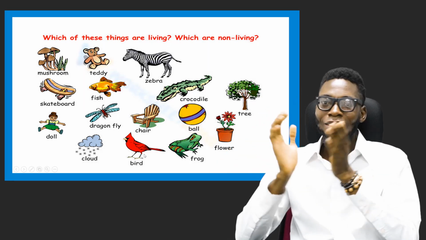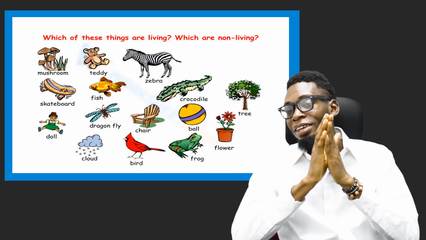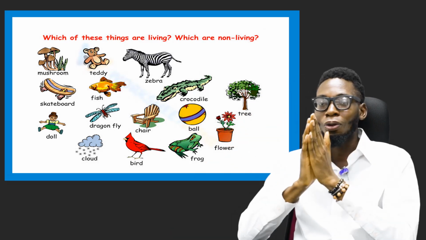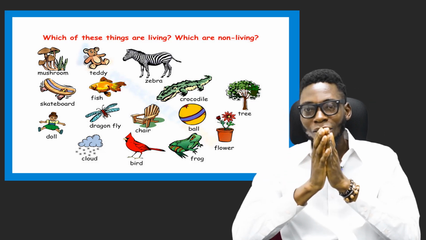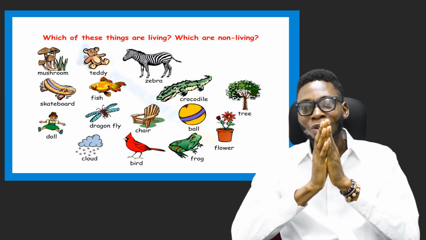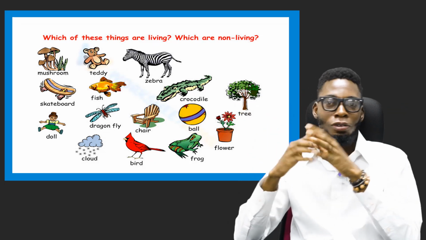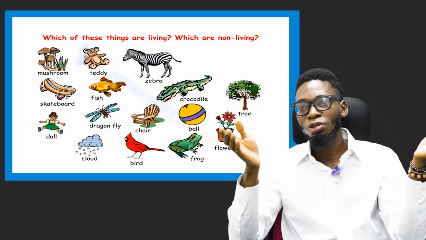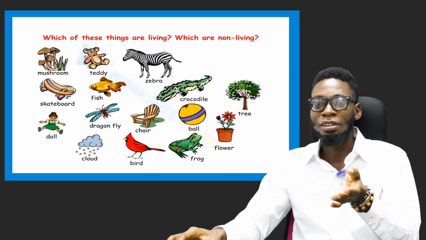Of course we can. If we look at the teddy bear, will you say it's a living thing? Does it move on its own? Does it have limbs or legs to move? Does it breathe in and out? Does it eat? Does it give birth to young ones that look like it? If you are looking at this, of course, the obvious answer is no. So you can say with all confidence that the teddy bear is a non-living thing.